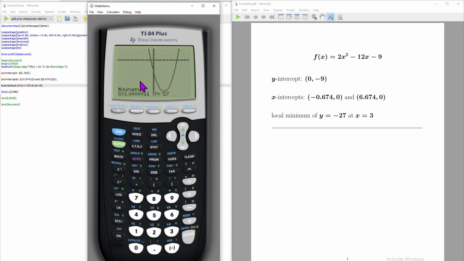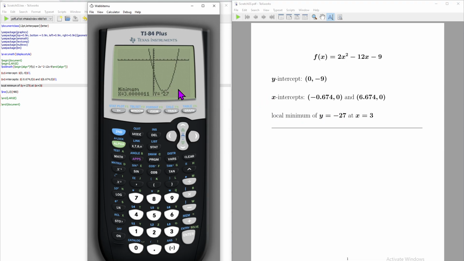And now it calculates the minimum. So one thing about the graphing calculator is typically when it does these kinds of calculations, it uses an approximation algorithm. And so you can see here that it shows that the minimum occurs when x is 3.0000011, whereas the actual minimum occurs when x is equal to 3. Right, so that's because there's some rounding estimation error when the calculator is doing the calculation. So just be aware of that if you see something slightly off like this. So here the minimum occurs when x equals 3, and then the y value is negative 27 in this case.